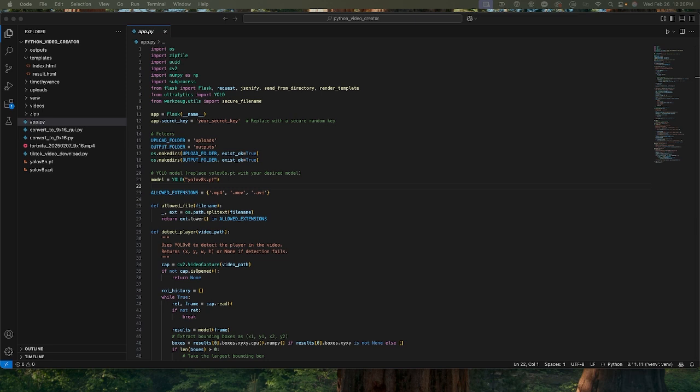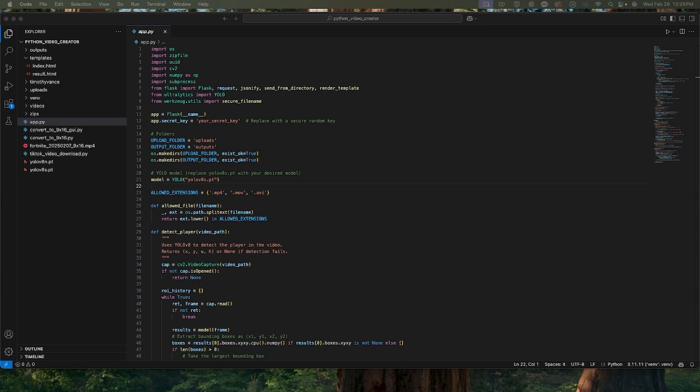app = Flask(__name__). This is the start of our web service so that we can build it out and use this via the web. If you want to do a model where you build this out for your terminal and you just take a full directory of files and want it to change that entire directory's files into 9:16 output, then you can do that as well. That's what I did initially before I built this as a web app.